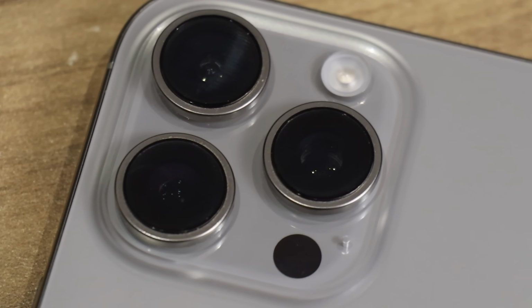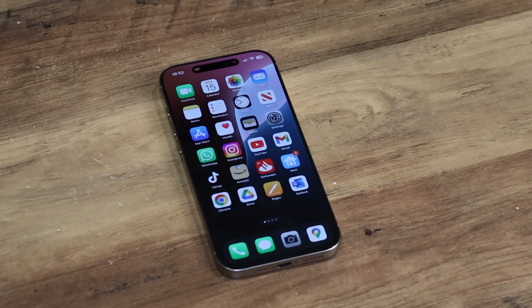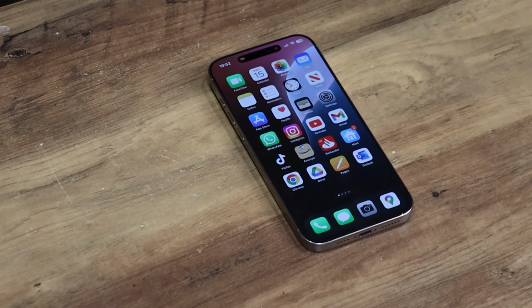Something that I don't like about the look of this phone at the back though is this kind of plastic-looking casing around the camera modules. I don't know, it just looks like clear cheap plastic, and it takes away from the premium look and feel of the device.